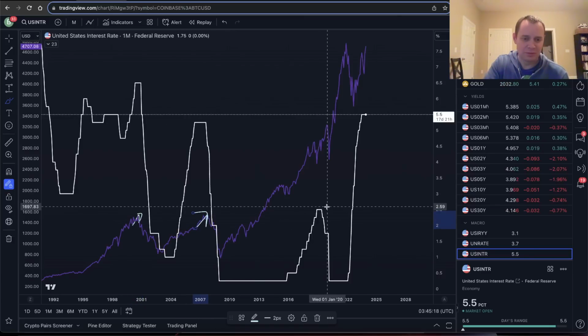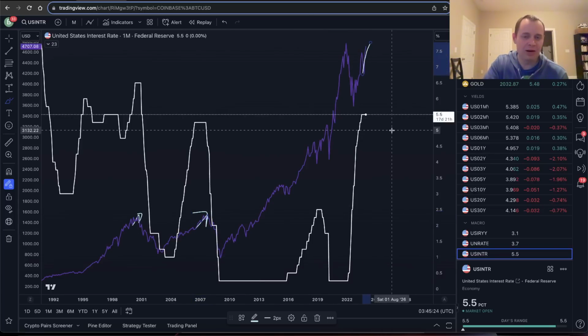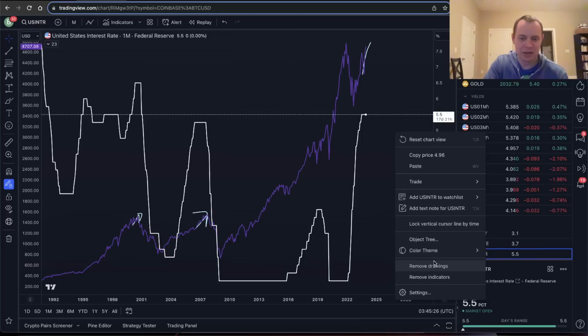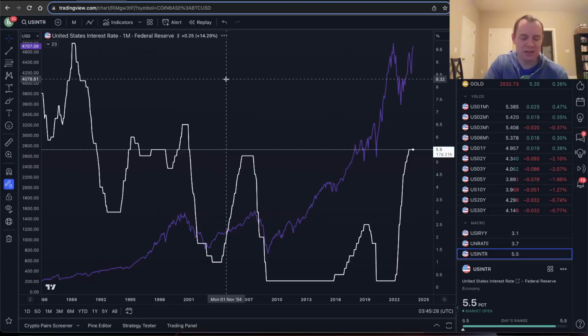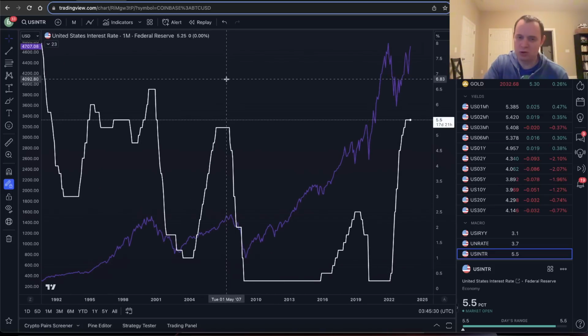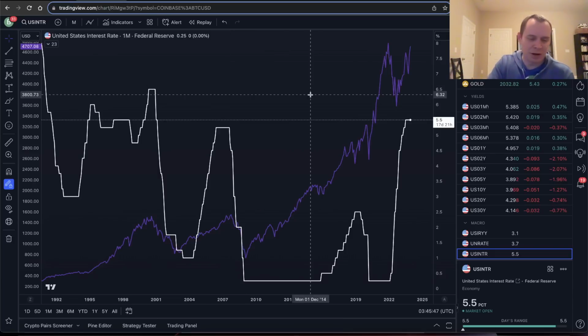off a cliff. And I'm not saying it has to fall off a cliff, but again, terminal rate reached, you get an initial sell-off, and then the market rallies. This is fairly common. So we've seen this many times before, right? This story has been told many times before, and it goes, the Fed raises rates, the Fed eventually gets to the terminal rate, they pause. Upon the pause, there can be a sell-off temporarily, then risk assets tend to go up into that as the market prices in a pause.